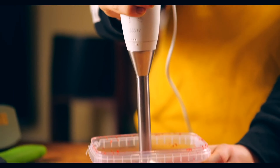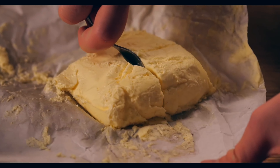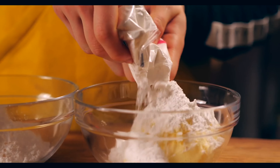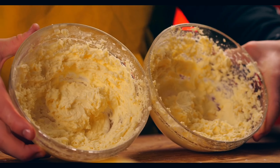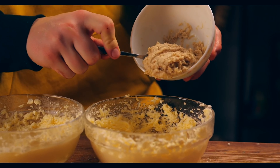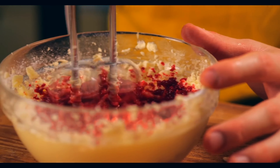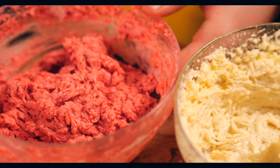For the raspberry flavor, puree some raspberries with a blender. Then divide a 400-gram pack of butter in half, and add 150 grams of powdered sugar to each half. Beat the butter into the powder using a mixer — you're left with a kind of oily cream. Now add the flavoring: mix in the nut mixture for the nutty cream, and do the same with the raspberry puree for the raspberry one. We get two super tasty and oily creams. Put them into cooking bags.